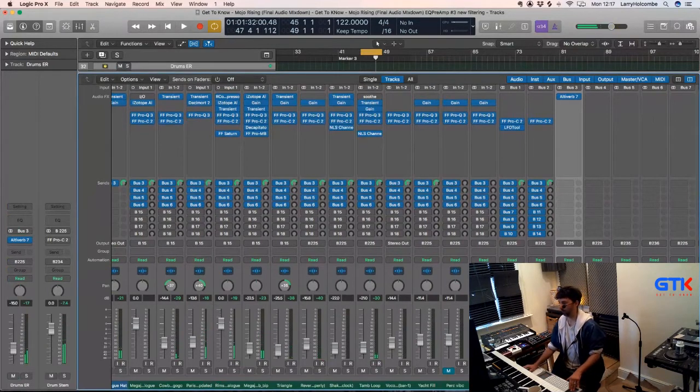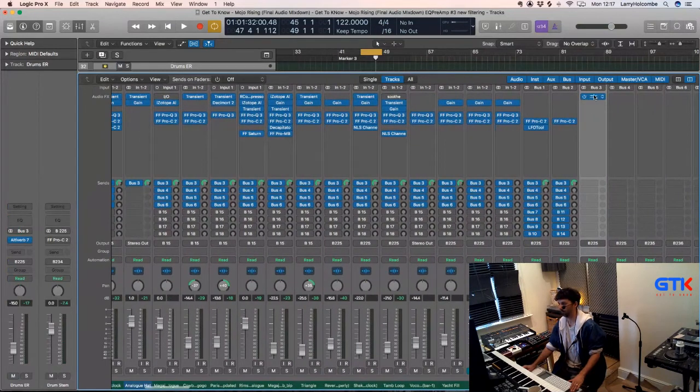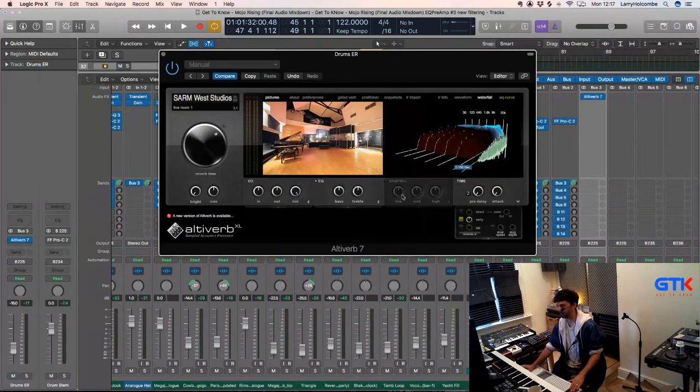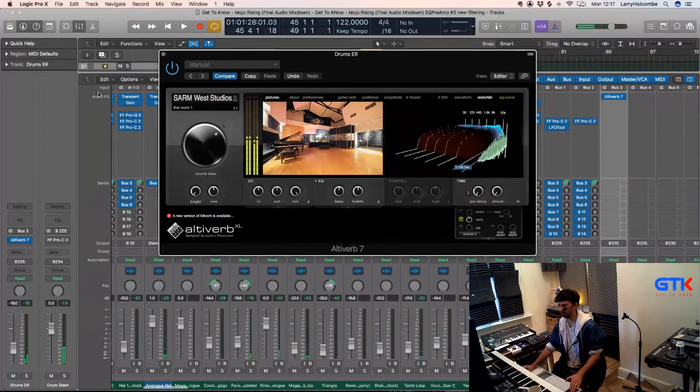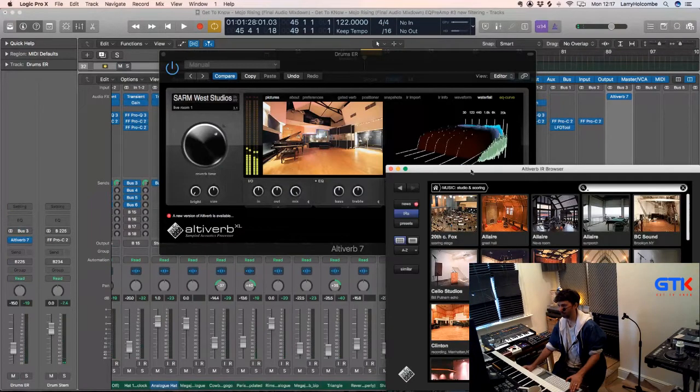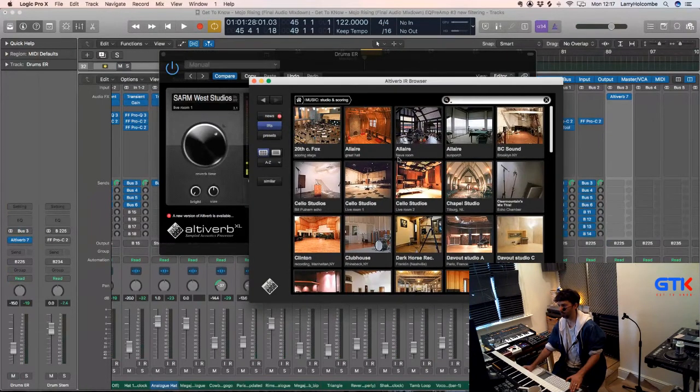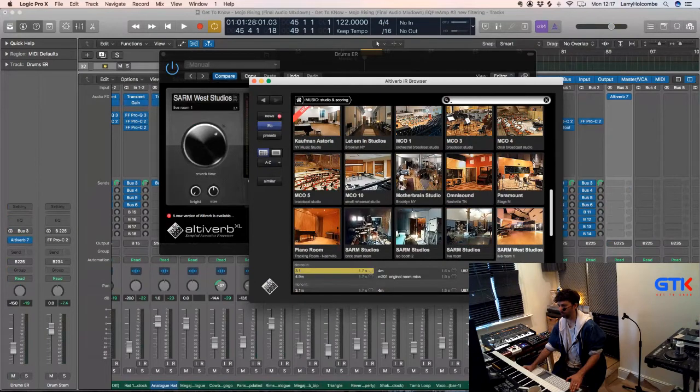Okay, apologies for these system overload messages. As I said, I'm already maxing out the CPU on this track, which is probably due to all my crazy routings. But anyway, I'm a little bit concerned by the fact that this is kind of right dominant like that. I'm not really sure, so I might try a different studio type. Let's see what else we can get.